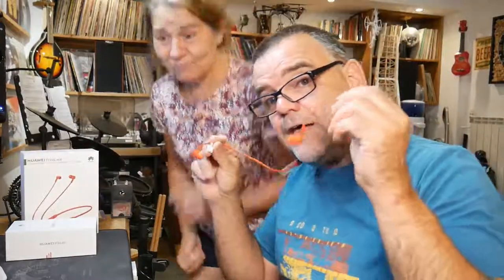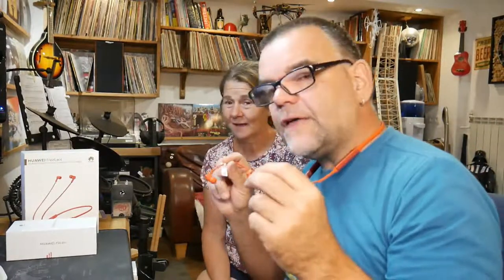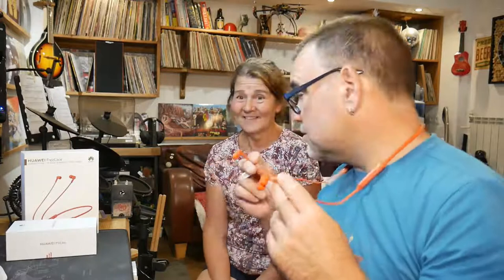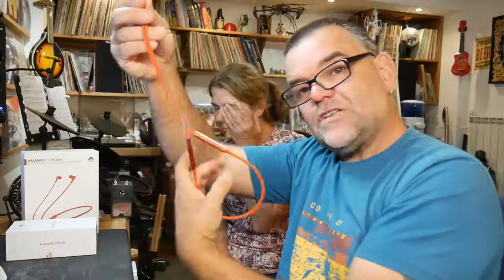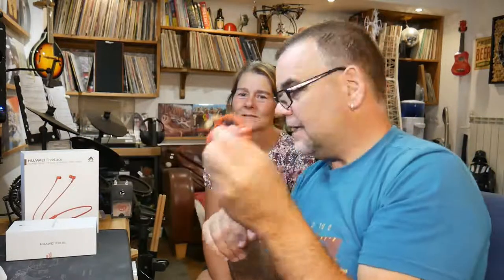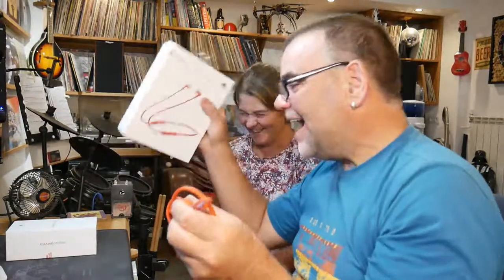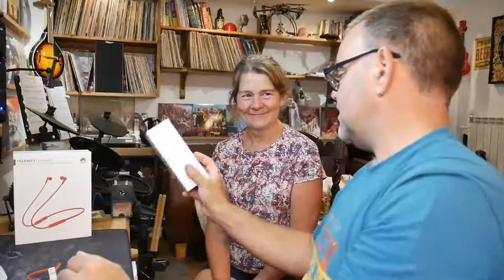500 grams. I underestimated. That cardboard box for this, without the headphones, which aren't very heavy to be fair, is 500 grams. Half a kilo of packaging. That is actually ludicrous. Absolutely ludicrous. And frankly, it shouldn't be allowed. There should be some kind of rules regarding this sort of thing. It's just mental. I'd rather have a paper bag. When you consider how small that could fit into a little tiny thing, couldn't it, really? It didn't need all that. Half a kilo of packaging for headphones. I can't get over that. I'd expect them to be big headphones. God, that's considerably heavier than that. That's about 150, 200 grams, that is.